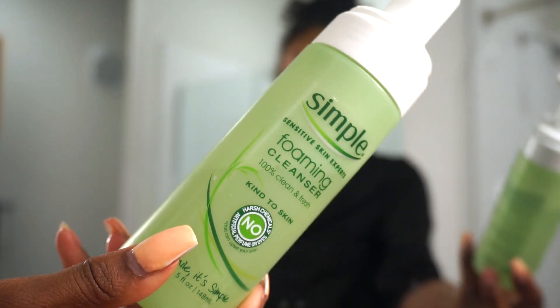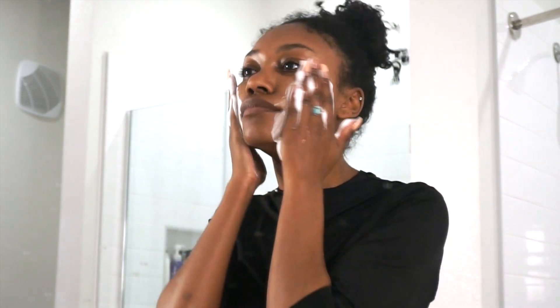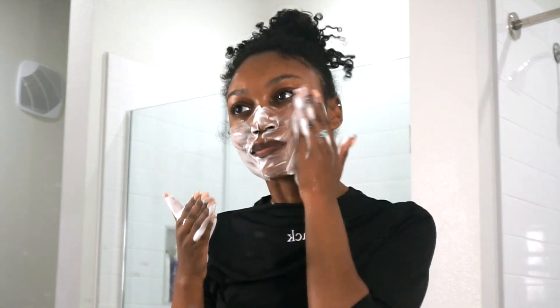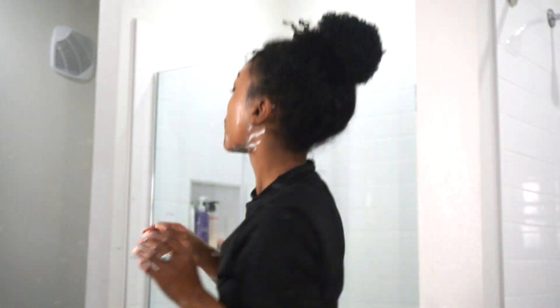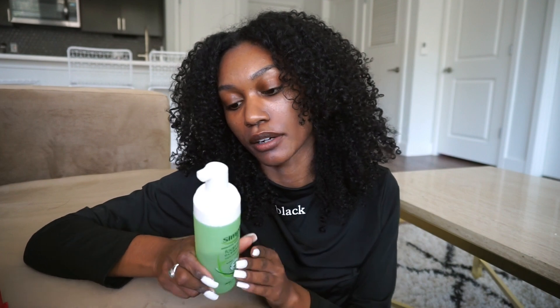Let's get started. The first thing I actually use all the time — but I don't get from TJ Maxx, you can get this anywhere — I got this at Walmart. This is the Simple Sensitive Skin Experts foaming wash. I love this because it's so simple. The only thing I don't like is it burns my eyes, but both of my washes burn my eyes and they keep my skin looking amazing, so who am I to complain. It foams up nice, it's affordable, no perfume, dyes, or harsh chemicals. Just two pumps and it does everything I need.